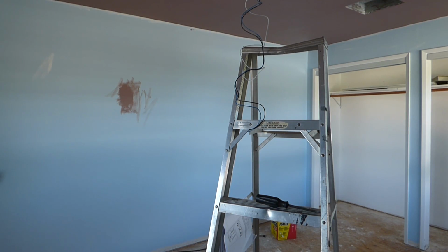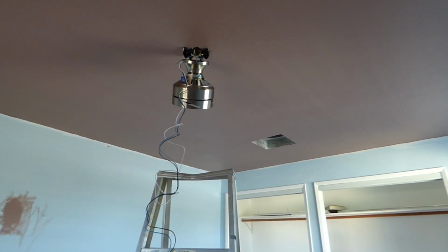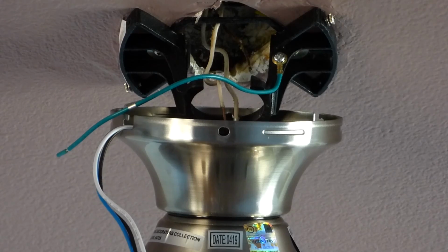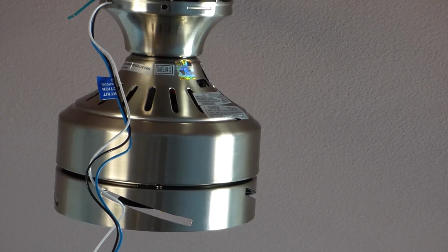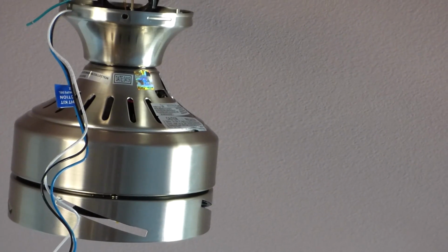So, and then the ground. No ground on this thing, you see, but up at the top, there is a ground that comes off the fixture. That green one right there. Actually, it's mounted onto the bracket that goes to the ceiling. And I will double check to make sure there's not a ground up there. But what they're saying basically is your body there, right there, is grounding by being hooked up to that bracket, and then that ground, I'm actually going to tie it to the ground in the ceiling. So let me reposition, and I'll get to work.